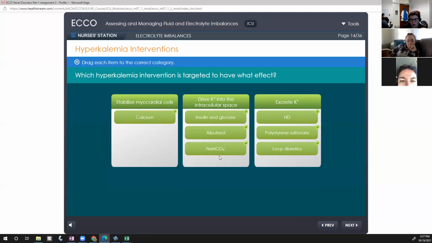a select all that apply, or if you've got something that's more A, B, C, D, trying to eliminate the ones that you know. So like, okay, I don't know what bicarb does, but I know calcium is important in the heart, and loop diuretics, we're always worried about their K and chasing their K when they're on Lasix.